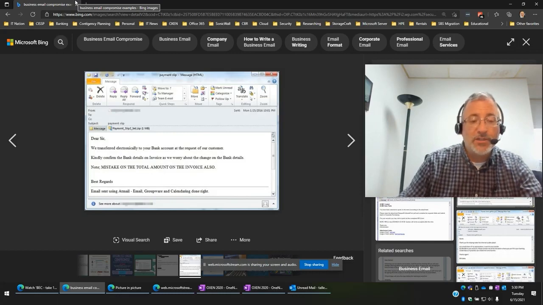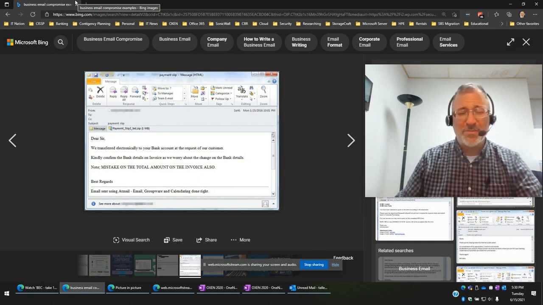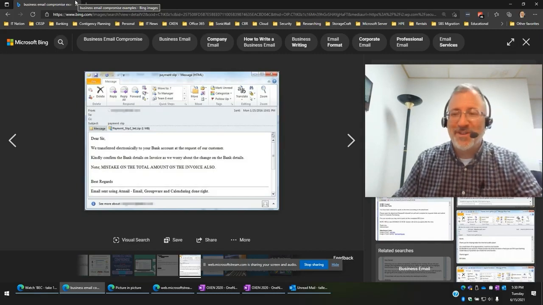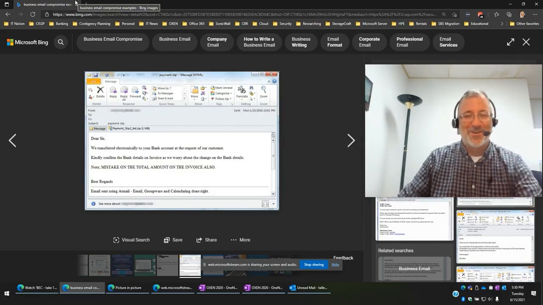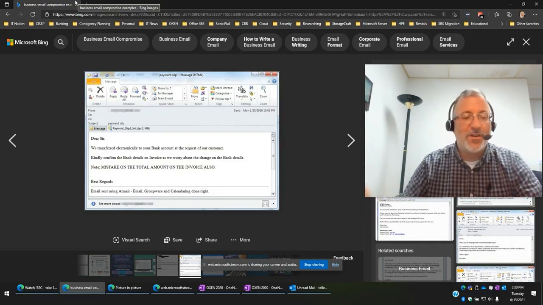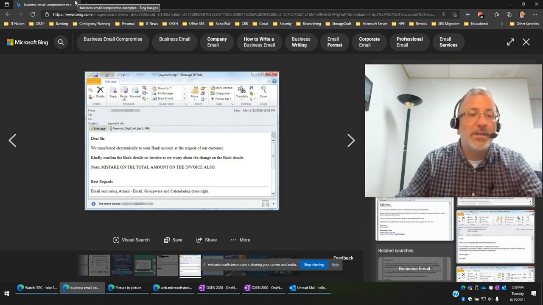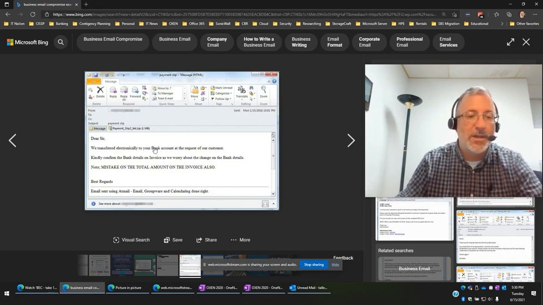So the first thing that should jump out at me, this is a .zip, and people don't normally send me invoices that are compressed. For starters, my invoice hopefully is not that big. Yikes. If I've got to compress an invoice that big, I probably don't want to open it right now. But anyway, all kidding aside, anytime you get something that is compressed, you should be reaching out to somebody to verify the legitimacy of that message.